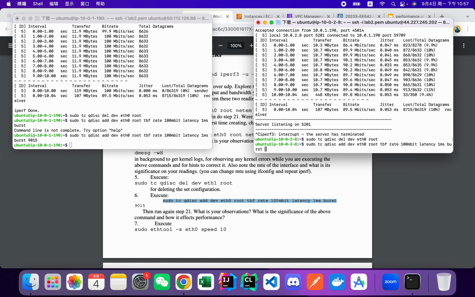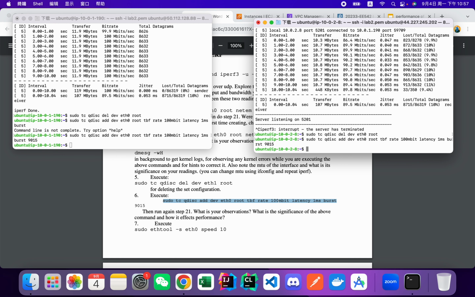And we set the largest transfer rate to 1 megabits per second and the latency to 1 millisecond. And we set the burst to 9,000 packets.